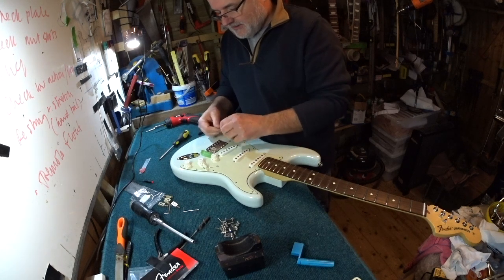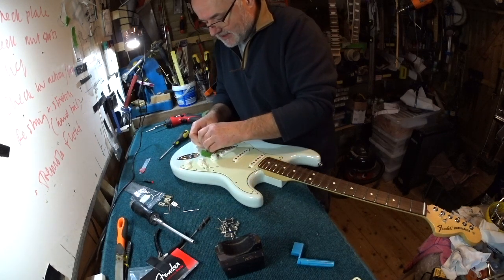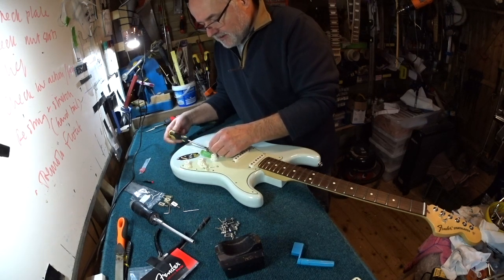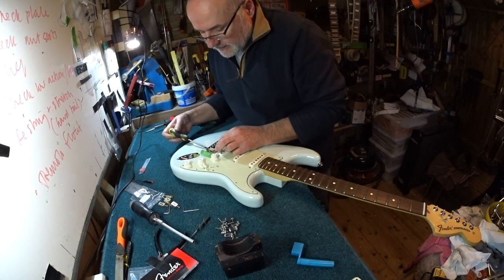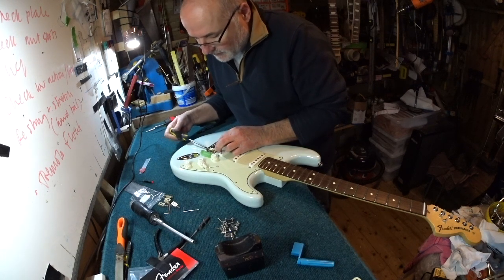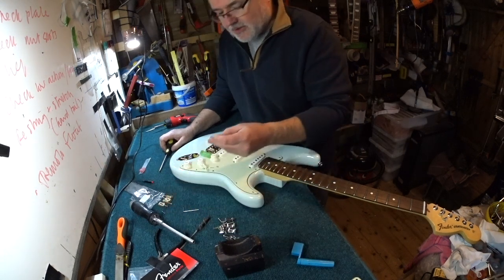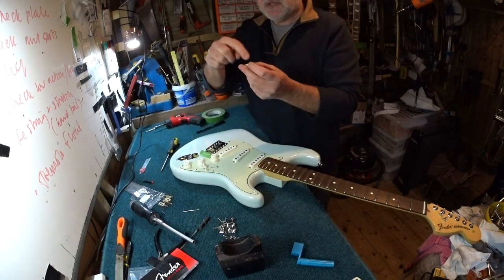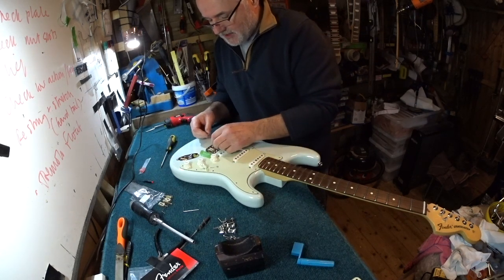These brass saddles, by the way, are 20 quid for a set of six. That's cheaper than I could find any of the equivalent steel Fender ones, and they are considerably better looking. And they burnish, or age well too. They look great once they start getting this tarnish. Now, the only thing that you don't know about these, and you probably won't know until you check the intonation manually, is where exactly the intonation point is. It looks to me like a curve, so it should be between the two Allen hex screws.